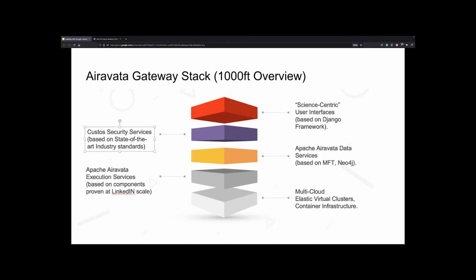Okay. So the Airavata stack has various different layers, the top being the science-centric interfaces. These are web-based interfaces based on Django that allow the interaction with the underlying layers. It uses custom security services based on state-of-the-art industry standards, Apache Airavata data services with managed file transfer based on Node.js.